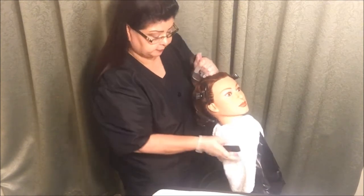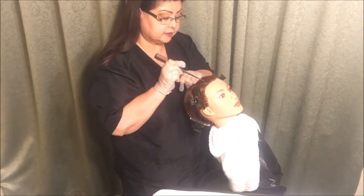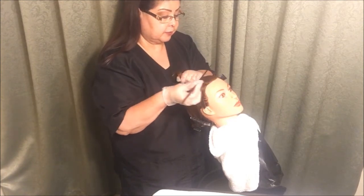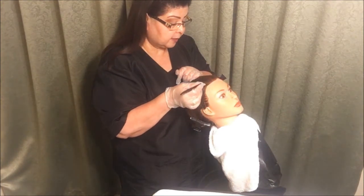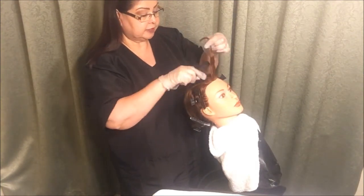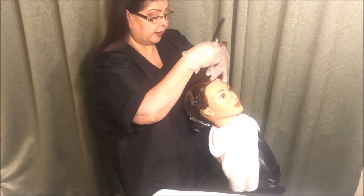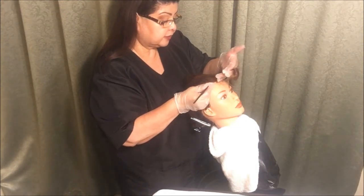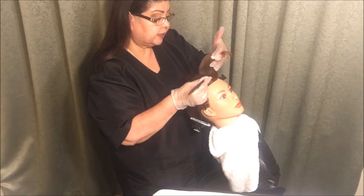Now the first foil is probably going to be the hardest foil to do, because you have this little round area at the front, and some clients will have a widow's peak there. They said you can take that out and move it to the side, but we wouldn't do that with a client — we're going to have to work that area. So I'm going to take a thin section here and go ahead and weave it.